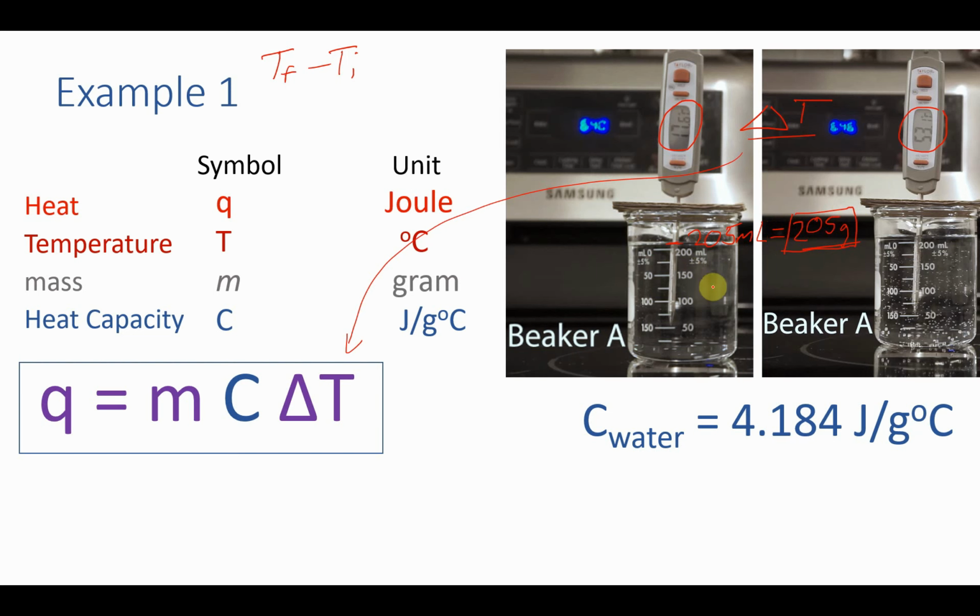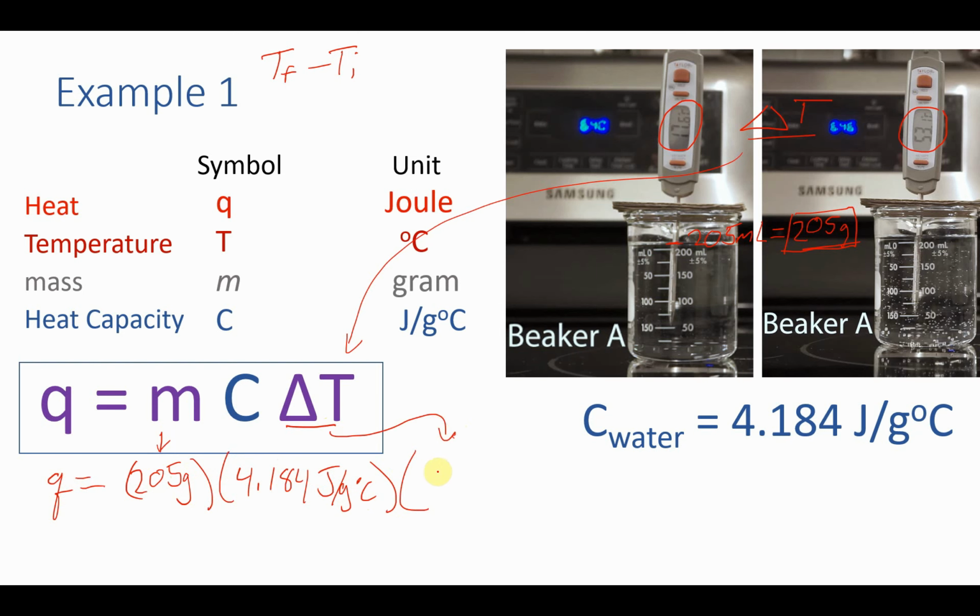All right, so we know the amount of water we had. We know the change in temperature. It went from 17.6 to 53 degrees. And we know the specific heat of water. Let's set up our formula. Okay, well, if I want to know how much heat it took to do that, I have 205 grams. That's going to be my mass. My specific heat capacity of water is 4.184 joules per gram degrees Celsius. Boy, that's a unit, isn't it? And then my delta T, I'm going to put in right there.